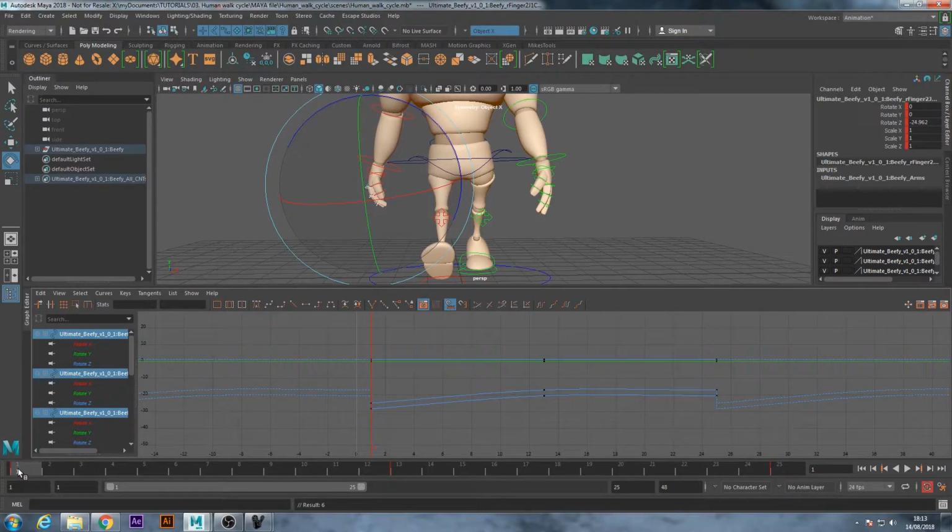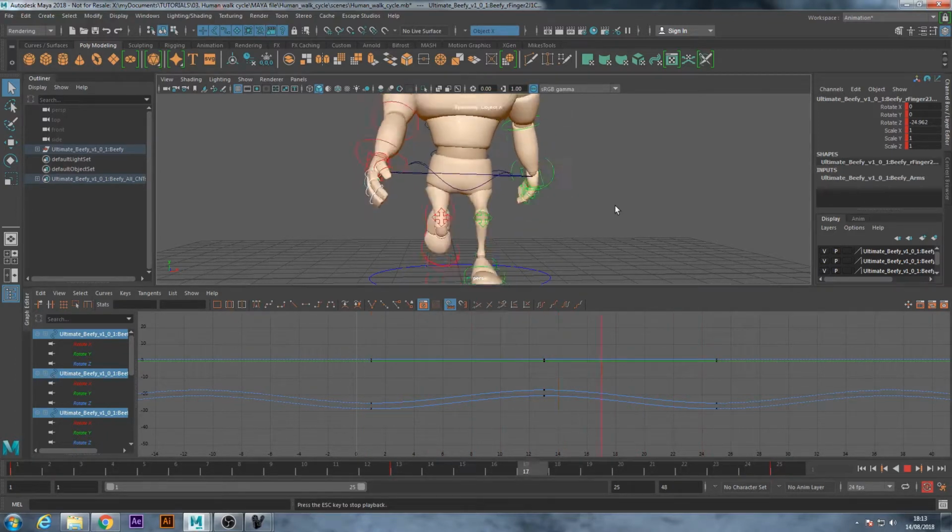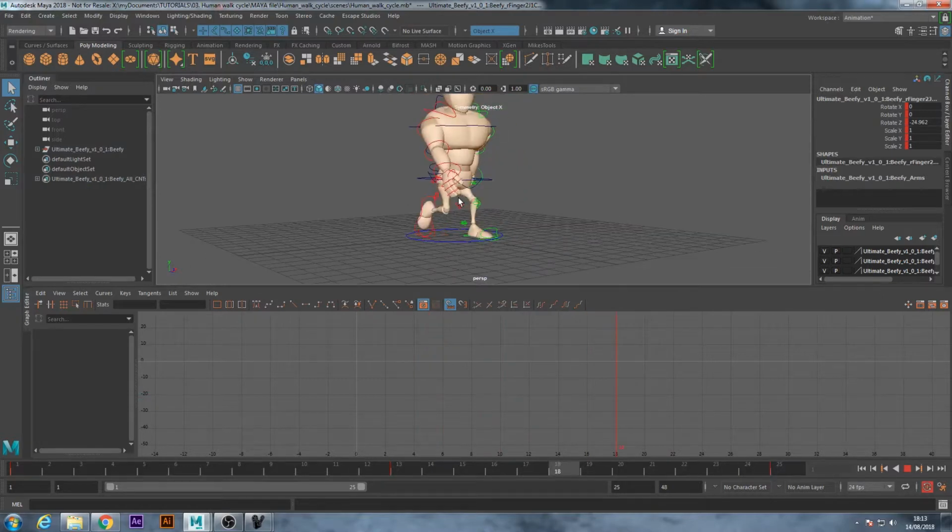So middle mouse button, drag all the way down to the end and press S, and again we want to spline these curves. There you go. Now we have this nice subtle movement of the hand as well, which is really nice.